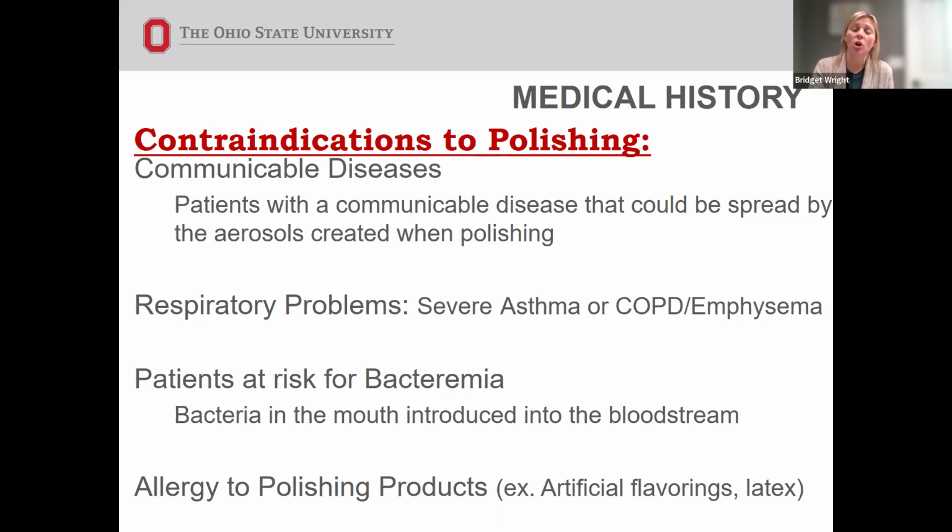However, we have some patients that might have severe inflammation, gingivitis, and things like that, that you almost look at it and it starts bleeding. So especially in those patients, you just have to be mindful. And if they're at risk for bacteremia, or if they've had a previous history of that, then you would want to forego coronal polishing.